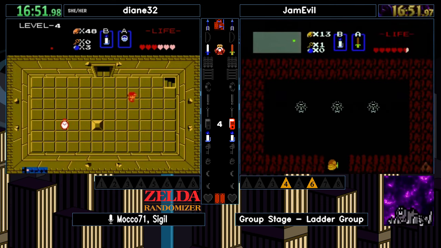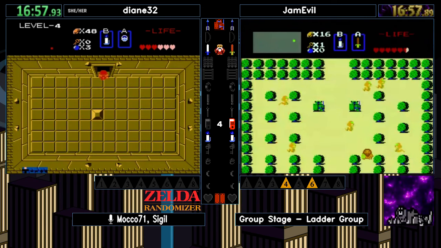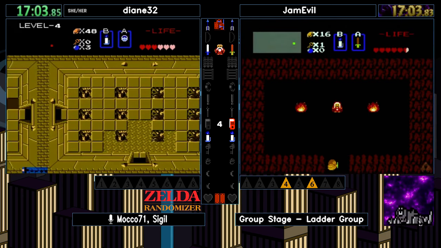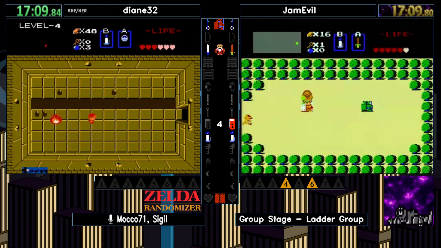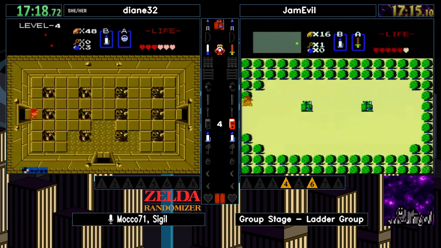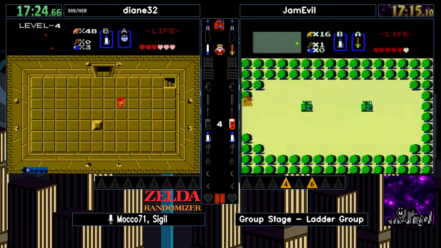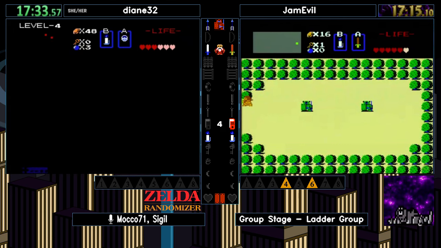And 1 hit for the red Dark Nuts with that white sword has got to be nice. Finds the staircase as Jam continues through the forest. So I would say, other than the first 30 seconds, we've had nothing but divergence here, Sigil. Diane's taking the transport.